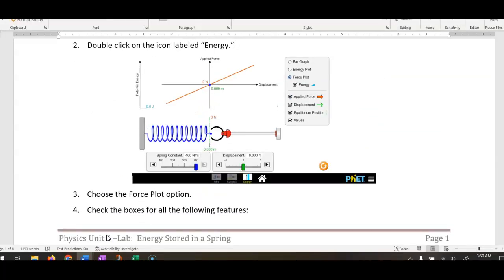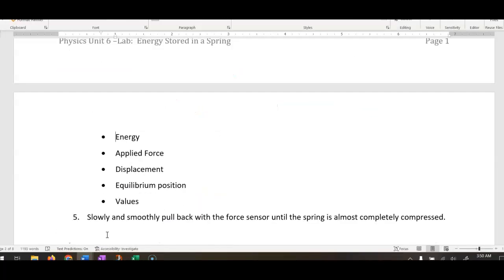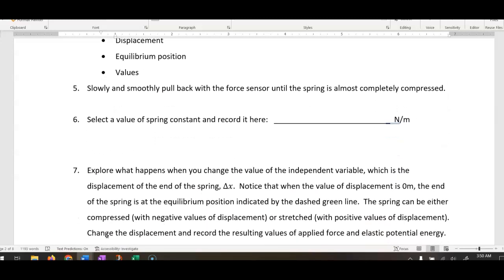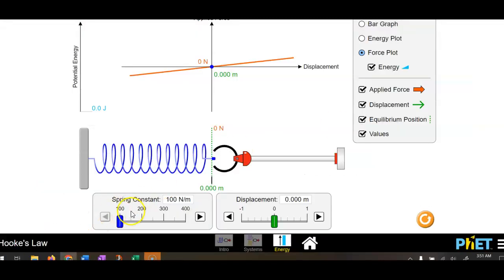Okay, so we've now completed through step 4 of the lab. Now it says to select a value of the spring constant and record it here. And so I want you to choose any value that you want of the spring constant. Notice that the values range from 100 to 400.